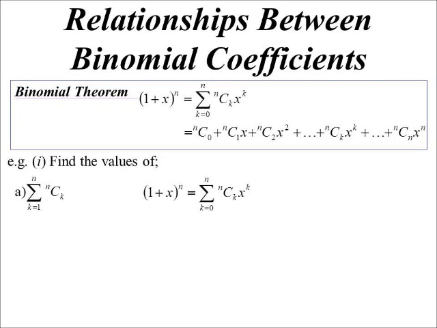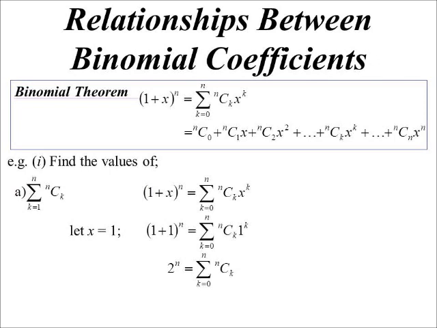So if we have a look at the sum, we won't worry about the numbers at this stage. We're looking for nCk. We have nCk x to the power of k. How can I turn nCk x to the power of k into nCk? And usually the easiest way is going to be via a substitution. In this case, a logical substitution would simply be x equals 1, because 1 to the power of anything is going to be 1. So if we let x equal 1, we'll get (1 plus 1) to the power of n is equal to the sum of nCk 1 to the power of k. Well, 1 to the power of k is 1. So we almost have it.